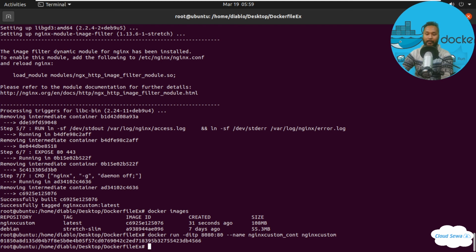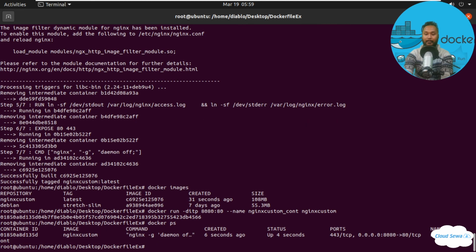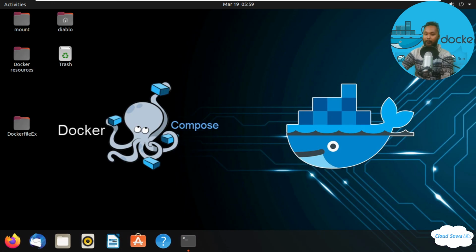So we have that container up and running. We can check it with docker ps, and here we have that container up and running, and it is listening to port 80 through port 8080. Let's check with our browser. Let's move on to our Firefox browser.